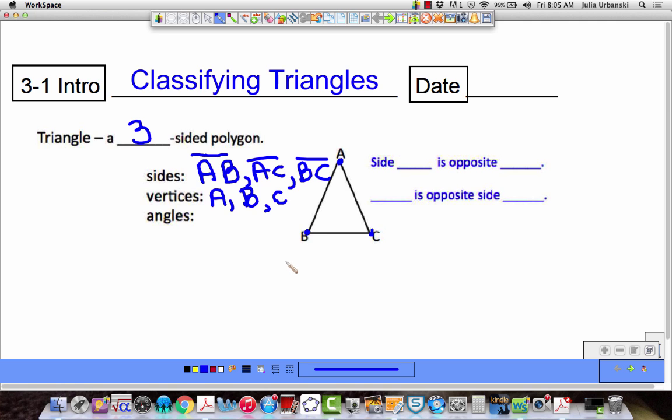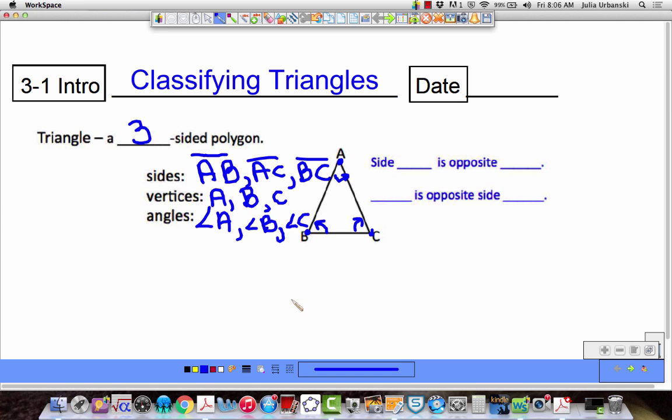An angle is not a vertex. An angle is different. An angle is the space from this side to that side. That's angle B. So we mark it as, this is an angle, and this is an angle. So we mark it as angle A. You have to know the difference. A is the vertex, the point. Angle A is the open space between, or the degrees between the 2 sides. We also have angle B, and we also have angle C.